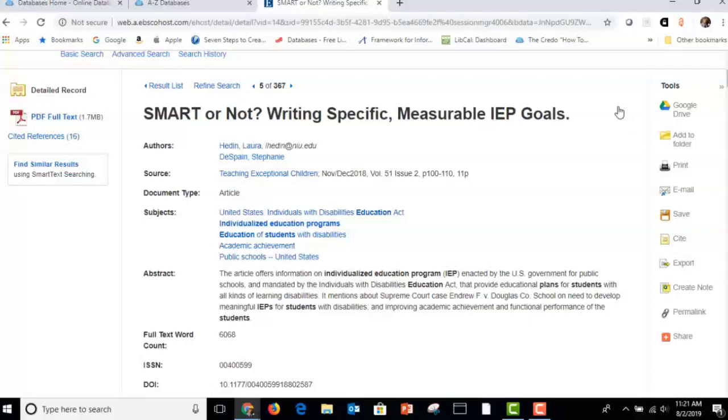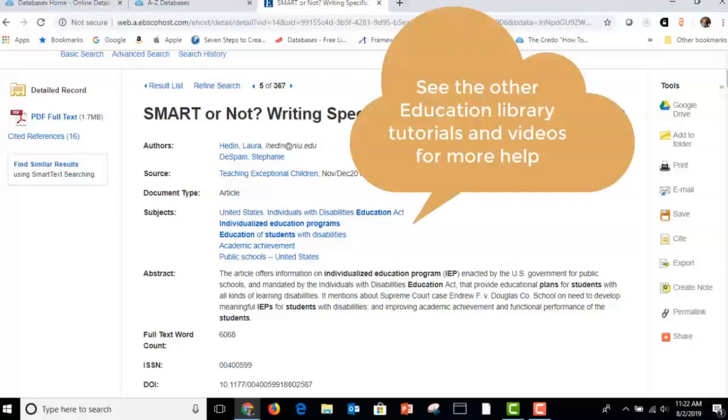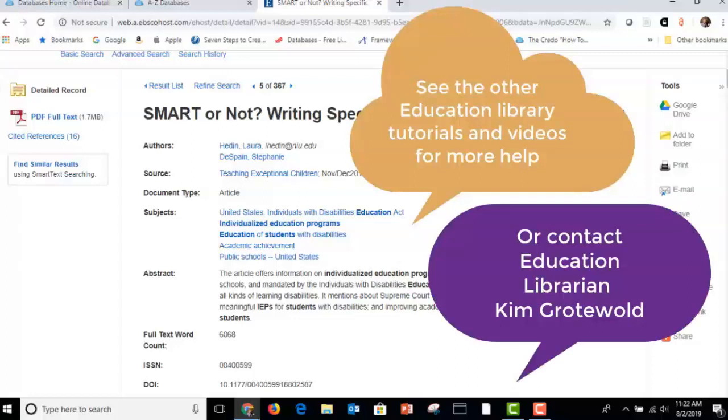I'd like to take a minute to make a few final comments about this video. Hopefully at the end of it you feel like you can apply some of the strategies for both expanding and narrowing searches. The tactics demonstrated were shown using Education Source, an education-focused database, but similar methods will work in other databases. I tried to model a sort of think aloud approach for expressing the thoughts I was having while I was searching. I hope that was helpful to you. Complete the rest of the materials in the Researching Education Topics tutorials for more details and practice.